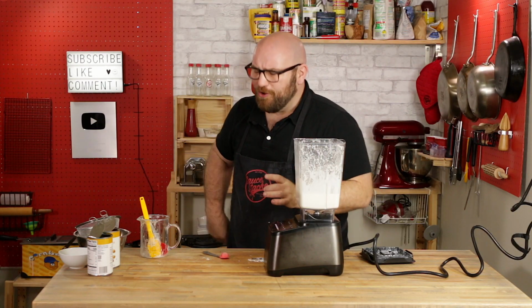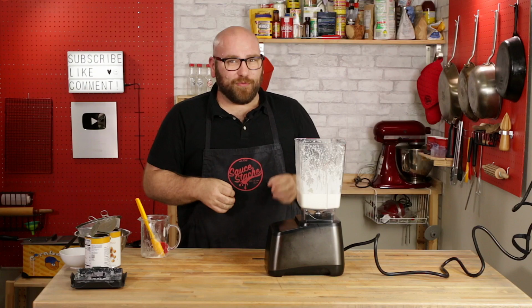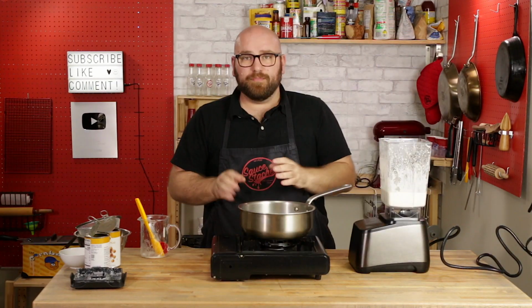Ooh, almost like an Alfredo. That's really good. It's pretty incredible how much this tastes like an Alfredo. It's really incredible. So that gets my head spinning on what we could do here in the future with this. But for now, we're gonna heat this up and turn this into a block of cheese.